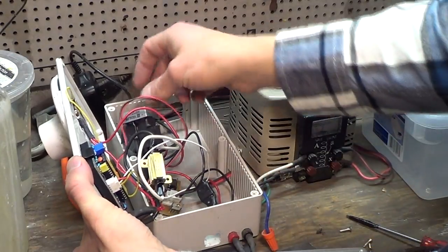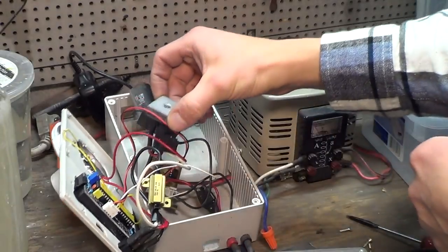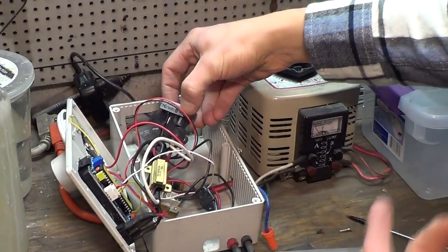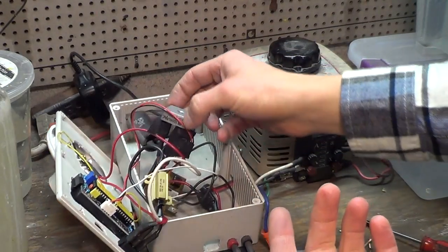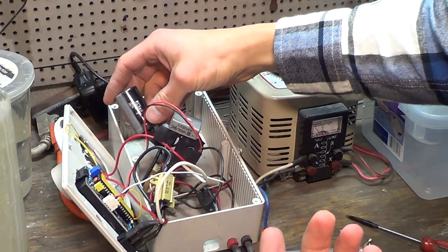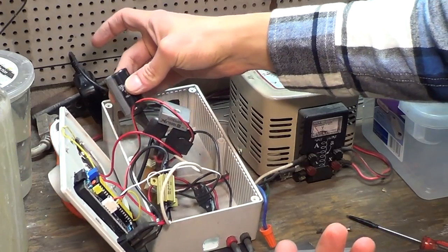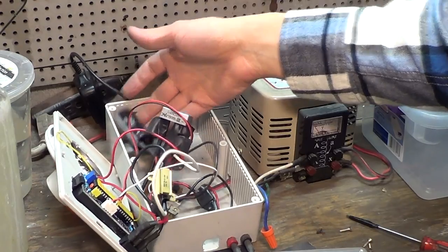The brains of the operation are a bridge rectifier. This converts AC voltage to DC voltage. It's just got four pins on it. Really simple, really cheap. They're a couple bucks. And then a capacitor. This is a 200 volt 1000 UF capacitor. It's just got two wires on it. You solder positive to negative.